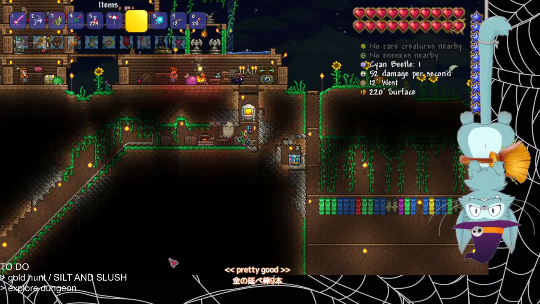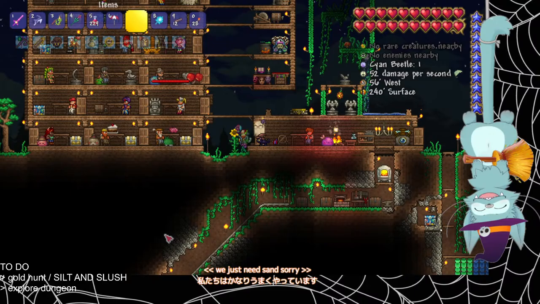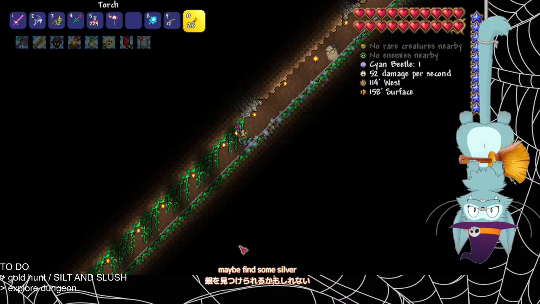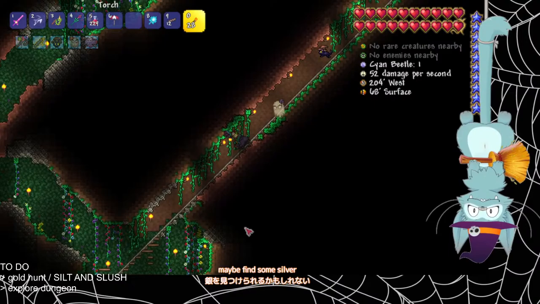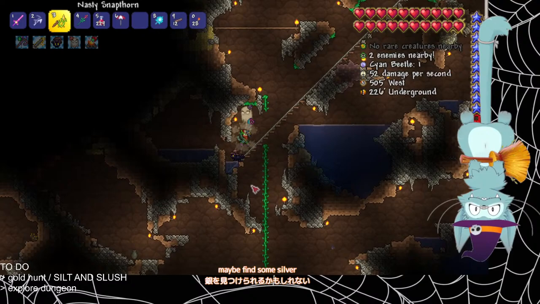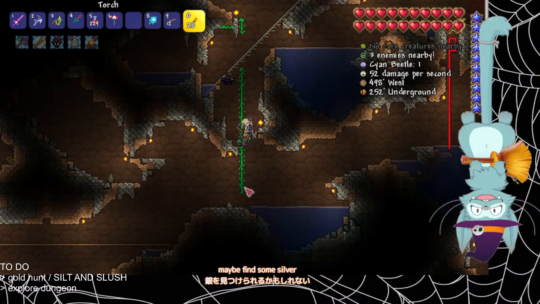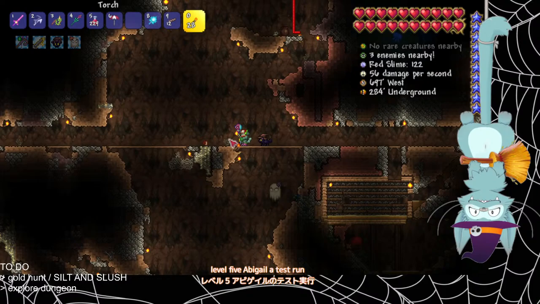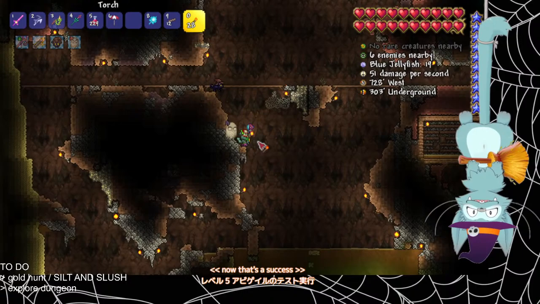We're doing pretty good. We just need silt, slush. Let's head down and see if we can maybe find some silt. Yeah, we'll give level 5 Abigail a test run. Well, that's a success. She's just going to town.